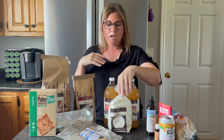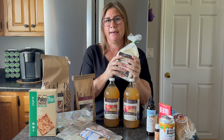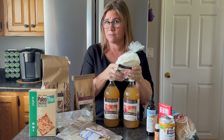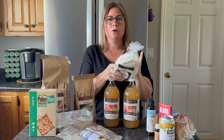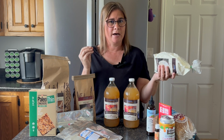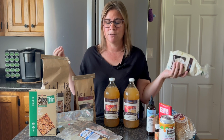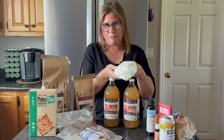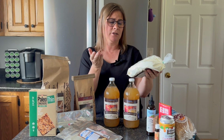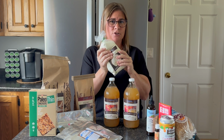Over here is organic whole milk powder. I like to have powdered milk in my long-term storage pantry. I don't tend to use it very often, but I don't like the stuff from the store. The non-fat powdered milk always has stuff added to it, so it's actually worse for you than just full-fat milk, which I'm not afraid of. I don't think full-fat milk is bad for you anyways. This is whole milk powder, pretty much just freeze-dried milk. So I thought I would give this a try.